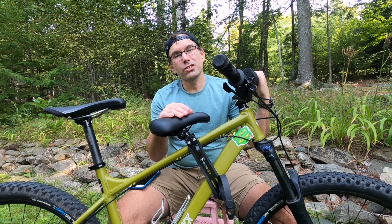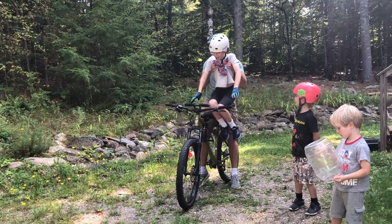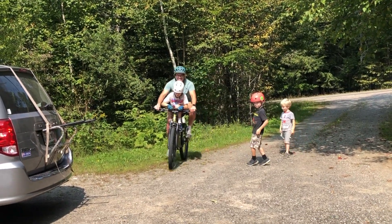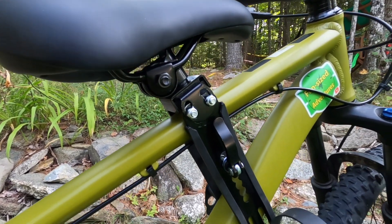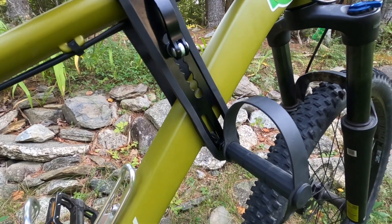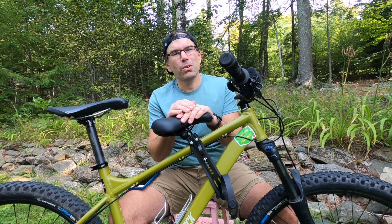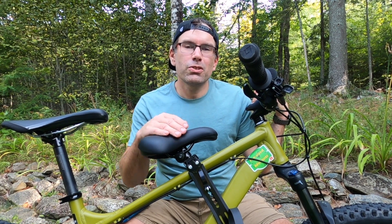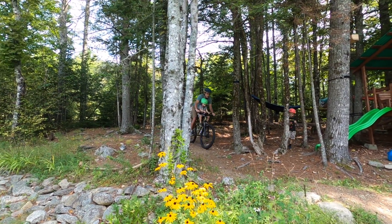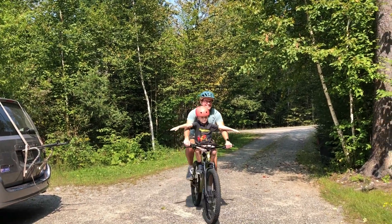At the end of the day, did I waste my $45 when I should have spent $135 on the Kids Ride Shotgun seat, or did I just save myself 90 bucks and make a great decision? I've put this through extensive testing — I even put larger children than recommended on it to test durability and strength — and it seems to hold up in every way. Is it quite as beefy and headache-free as the name-brand seat in the long run? No, that one is light years ahead. But right now, my son Miles is already three and at nearly 40 pounds — just under 18.5 kilograms — he's already at the top end of what this is recommended for. So we've only got a couple of years left, and I think this will hold up fine for that.